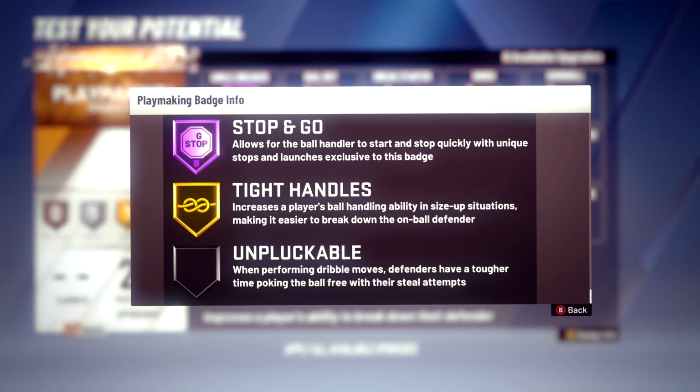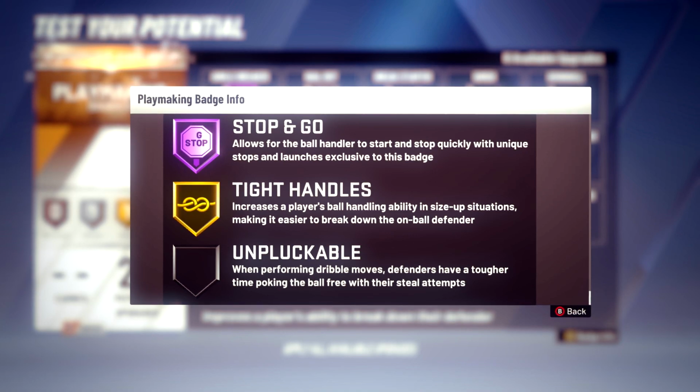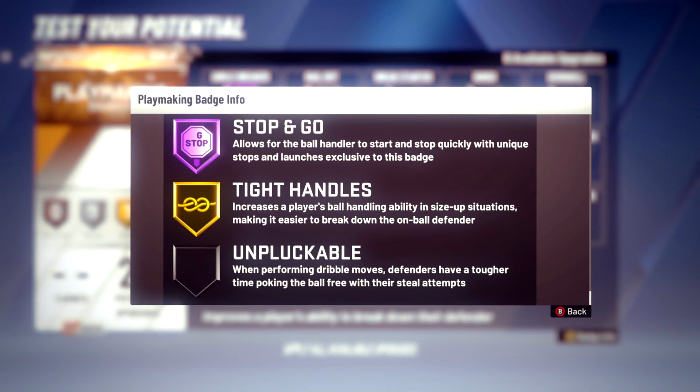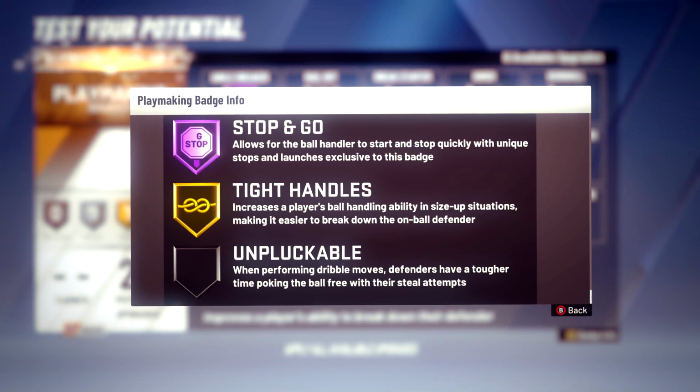Now, tight handles, it didn't really say too much. Ability to, in size up situations, make it easier to break down an on-ball defender. So basically what it means is, if you're standing and you're doing multiple crossovers, multiple size ups and stuff like that, and then you suddenly run in a direction, there's a chance your defender might be stunned. Now, this definition right here, it didn't really sell it as much. It was kind of there, you know what I'm saying? But it didn't sell it enough to make it worth having on gold or Hall of Fame.